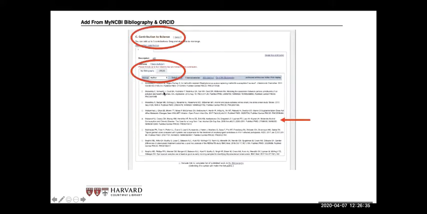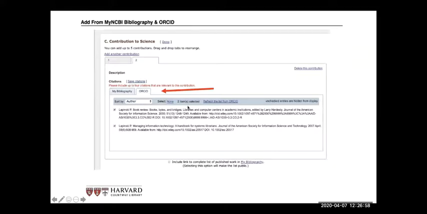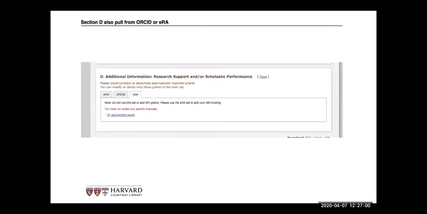And then further down, there's a section C, which is called Contributions to Science. And here also in the BioSketch, we would select accordingly the citations we want to include in this particular BioSketch. So as you can see here, it says we can choose up to 5 contributions. And so I chose one down there. And maybe a couple more from ORCID as contributions to science.